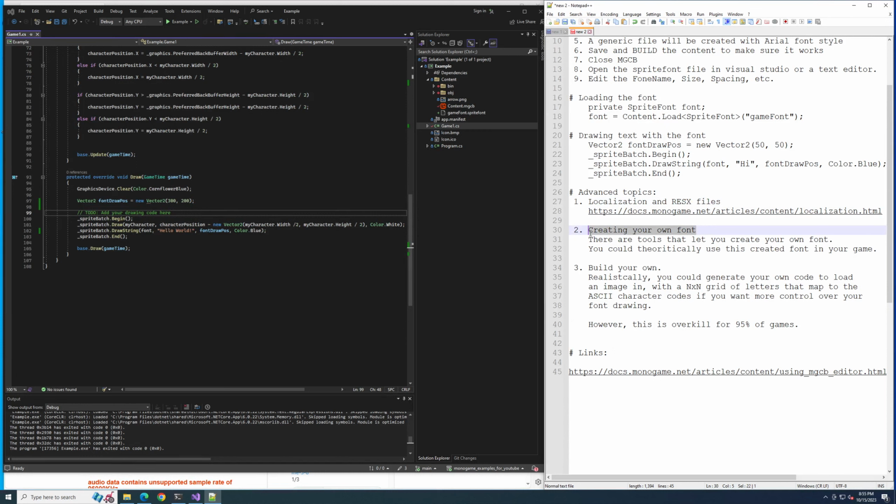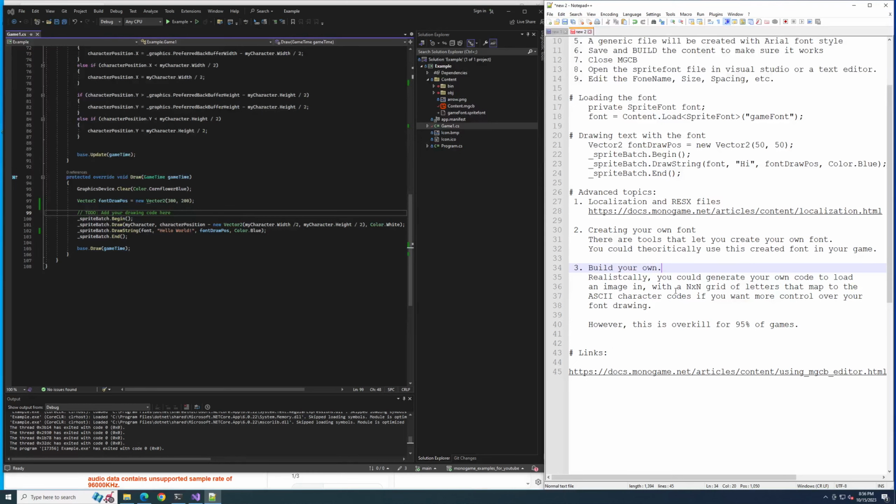You could also create your own font. In our example, we used Arial, but you could create your own font. There's tools out there to build your own font. You can read about the font format. As long as the font is on your computer, installed in your system on Windows, then you can use that during the content pipeline build process to generate the binary files that are used by MonoGame.